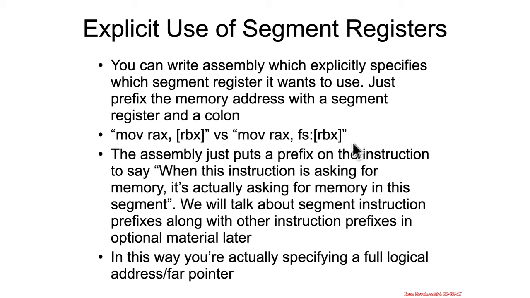You'll see this sort of thing a lot in 32-bit Windows, because on 32-bit Windows they use the FS register. On Windows 64-bit, they use the GS register. The whole reason FS and GS still work the same way they used to for segmentation is because operating systems like to put data structures at FS or GS, and different operating systems do different things with that. If you're reverse engineering Windows or malware on Windows, you'll frequently see references to FS and some pointer — that's actually the start of some data structure plus some offset into that data structure.